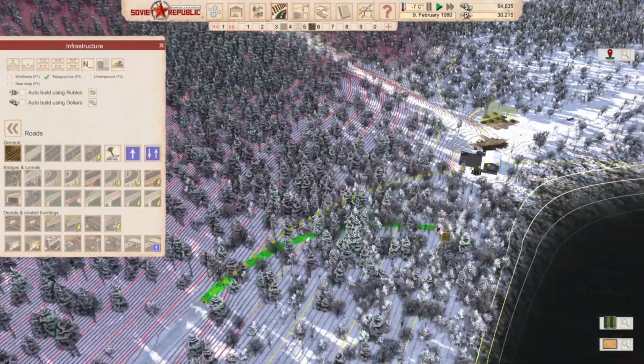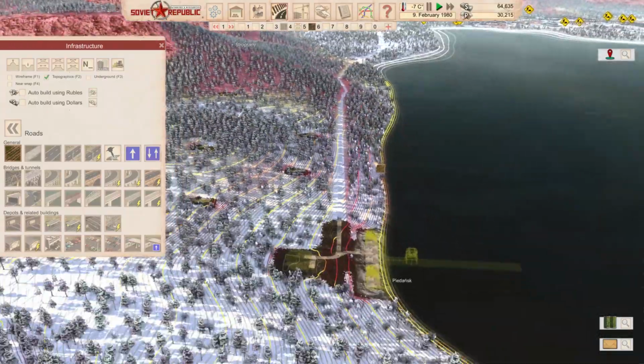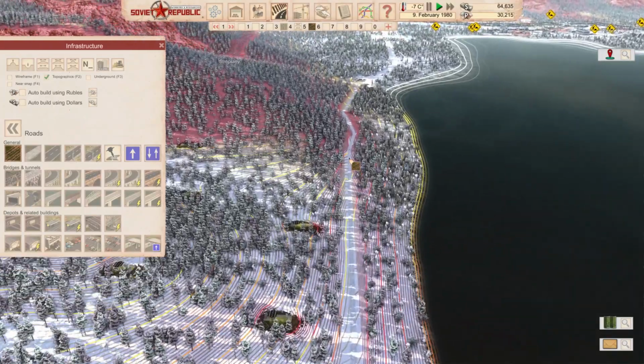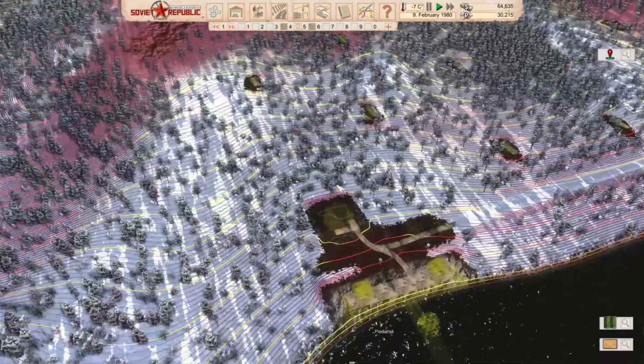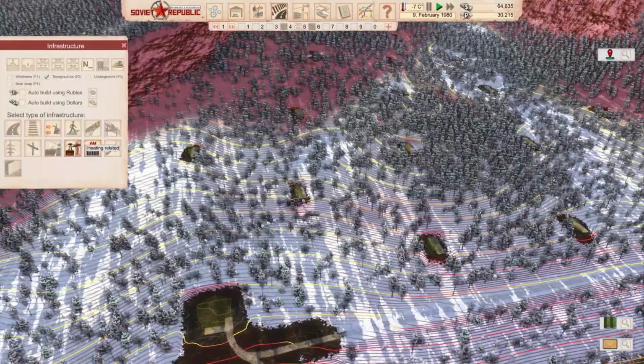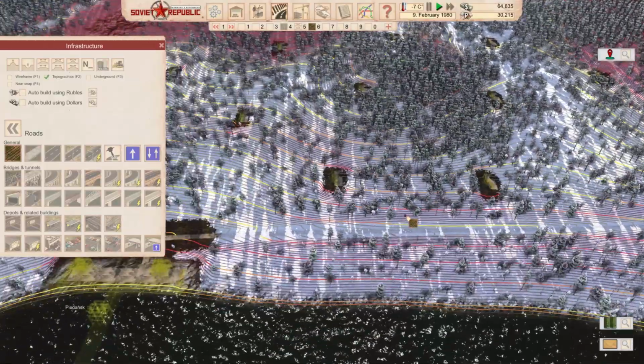Here we go. Something like this looks like it's the closest way there. Obviously it looks like crap, but at least it's connected. Okay, let's try to connect the rest of the oil field, and let's get this oil pumping.